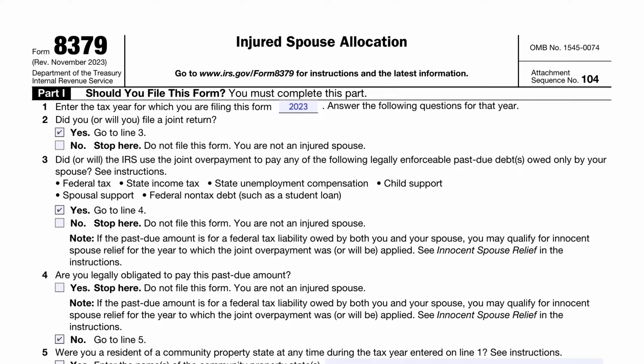It is important to note that injured spouse and innocent spouse relief are 2 different things. There's a separate tax form, IRS Form 8857, that discusses innocent spouse relief. In a general sense, both spouses are responsible for paying the full amount of tax, interest, and penalties on a joint return.